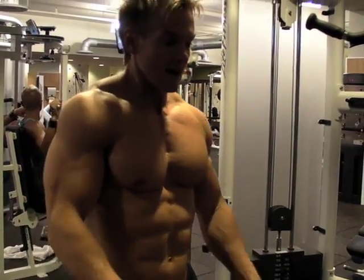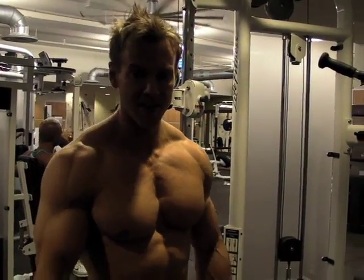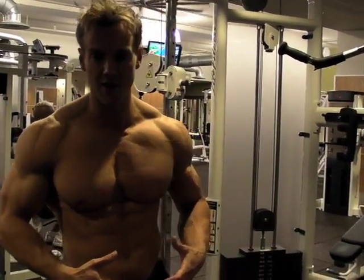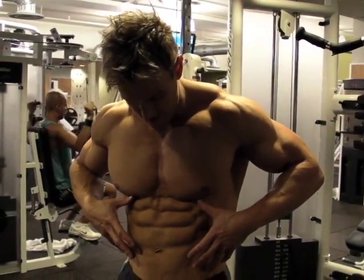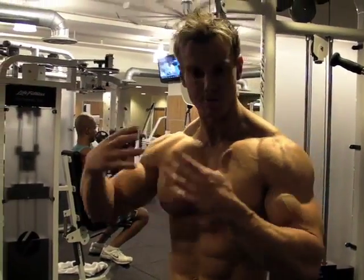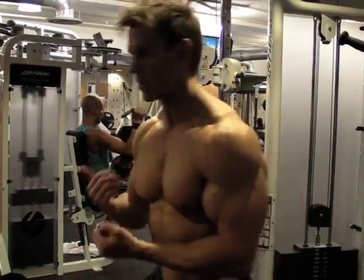So even though I'm around about the same weight, I've dropped a little bit. I might be about 178, 180 at the most. I look much bigger because of the mass I've maintained, but pretty much shed all of my body fat, and when I get rid of excess water, I really look much tighter and give that much bigger aesthetic look on stage. Alright, on with the dumbbell curl.